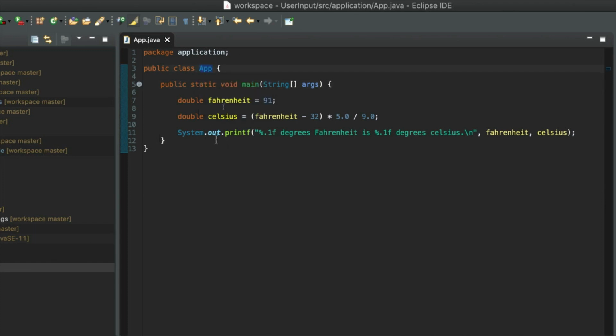We've got app, and that's a class that we're creating ourselves. We've said here public class app, we've created an app. And we've also got System here. We can recognize these because they have uppercase first letters. These are actually classes, and you'll find out what a class is later on. We're going to use another class in this video called Scanner.